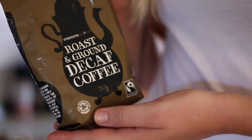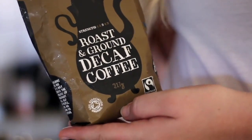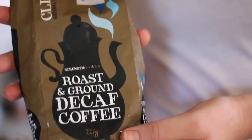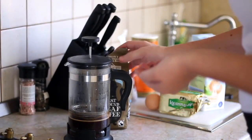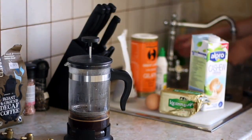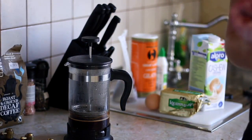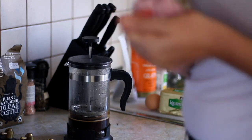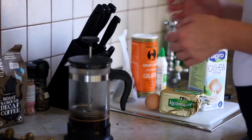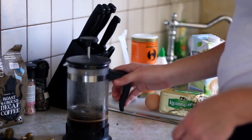What's important to know when you're going for decaf is you want to go for something that's Swiss water processed or CO2 processed. Conventionally, when they decaffeinate coffee or tea, they actually use chemical solvents pretty similar to what you'd have in nail polish remover and acetone. So always go for decaffeinated, but make sure it is Swiss water processed or CO2 processed. You don't have to use coffee for this — some people use mushroom teas, chicory coffees, or dandelion root coffees.